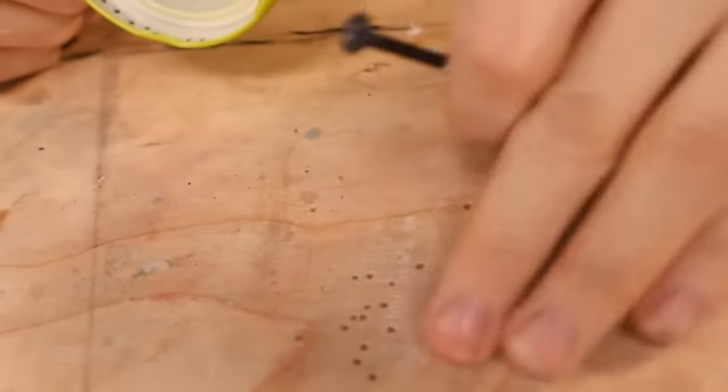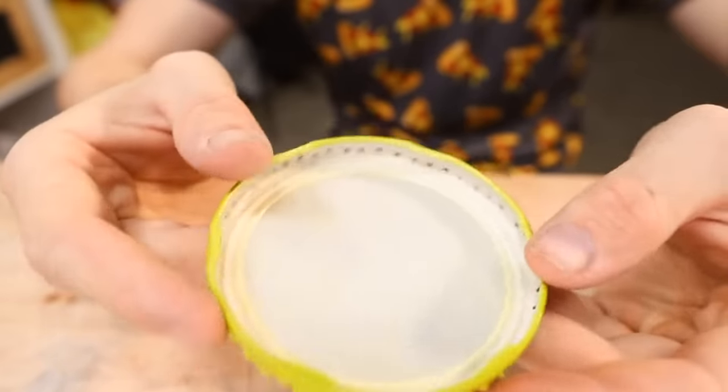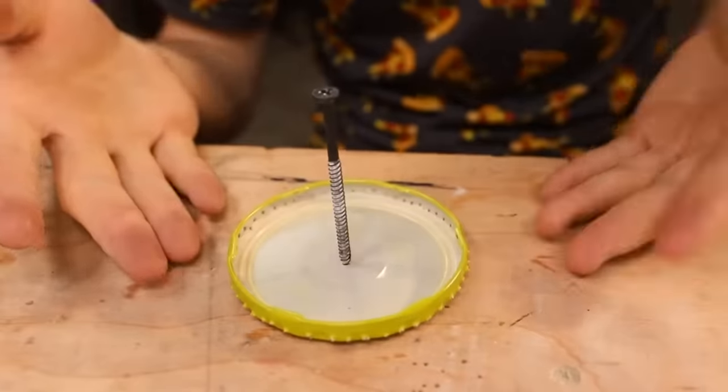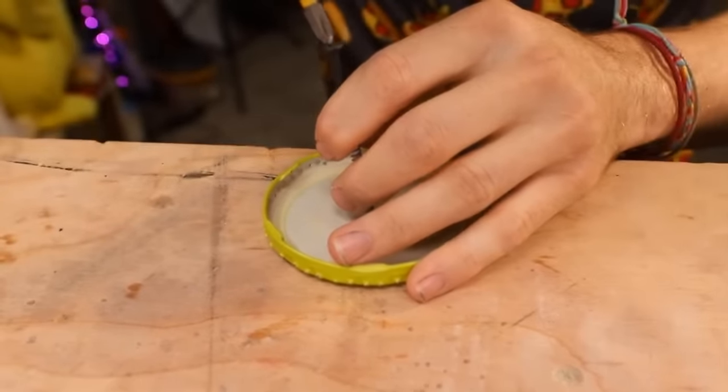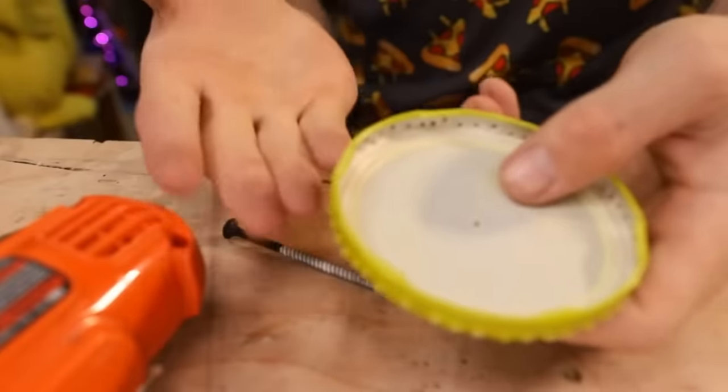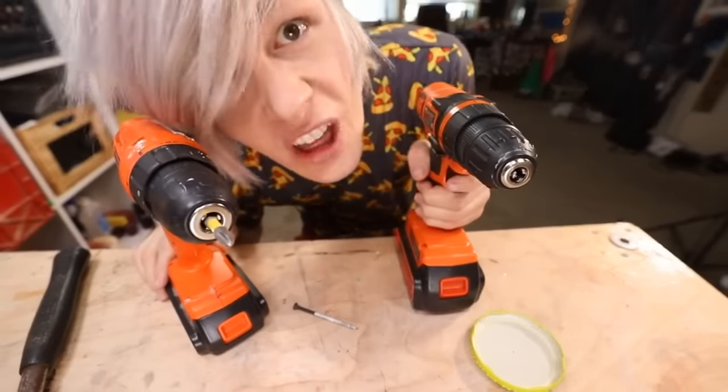Oh man, I've made all these little holes in my desk now. Oops. Okay, and this is what it looks like. I put all the holes in it. Now I have to screw this in it, just to get it started. I'm just gonna go ahead and screw that in there. Oops. Come on, you can do it. I believe. You know what I need to do? I need to break out another drill.